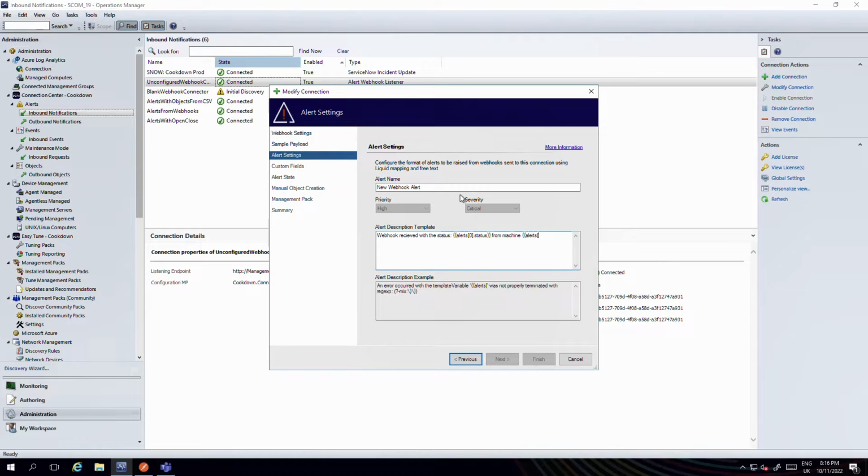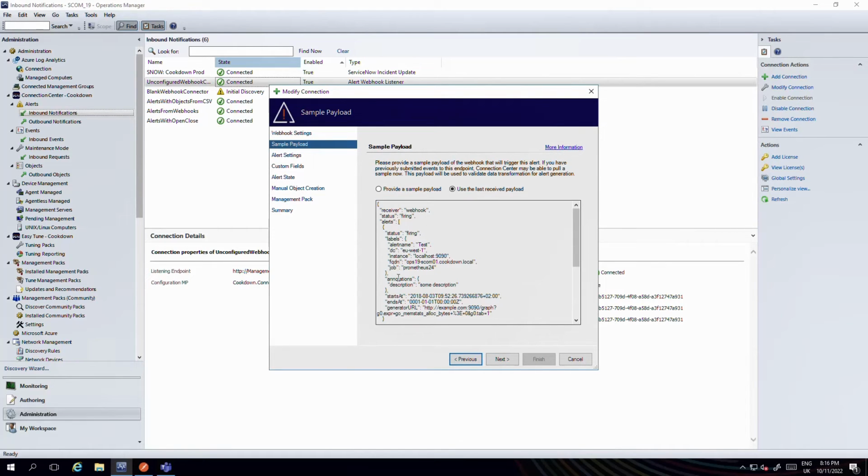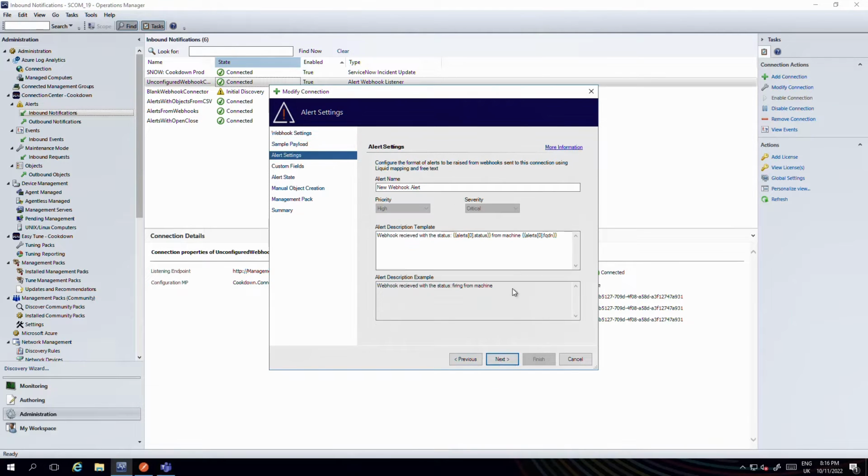Alerts 0 dot, I think it was FQDN was the sub property there from machine. Let's just check I got that right. If I go back again, FQDN. It's because it was under labels, alerts, labels. So I've got one more level to go.